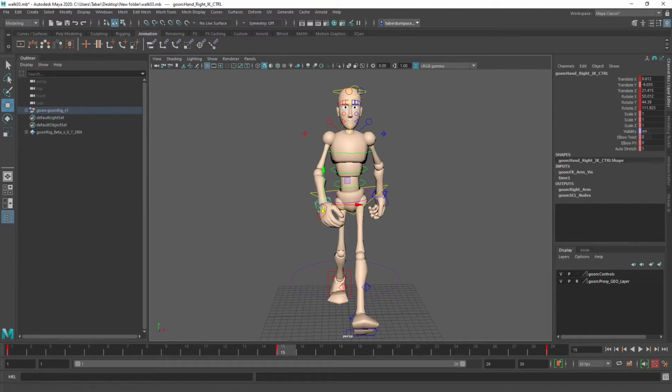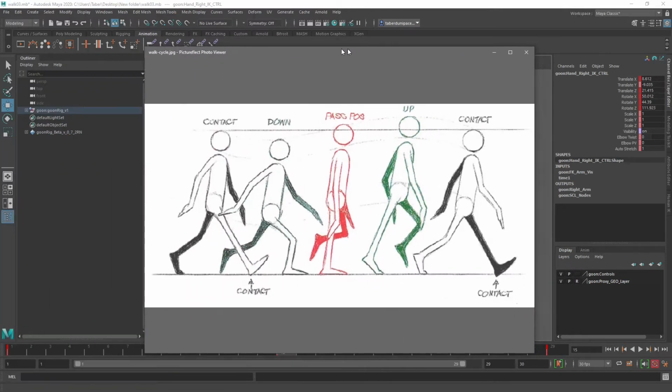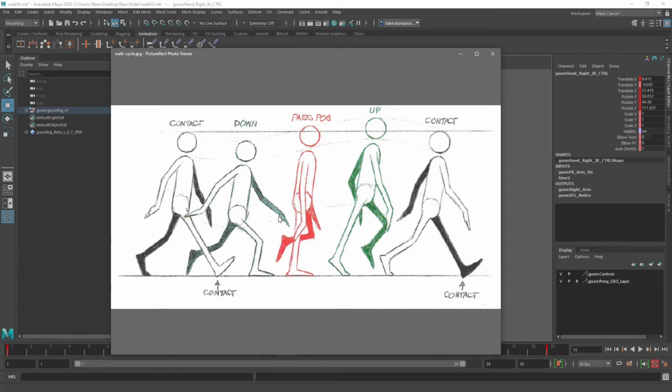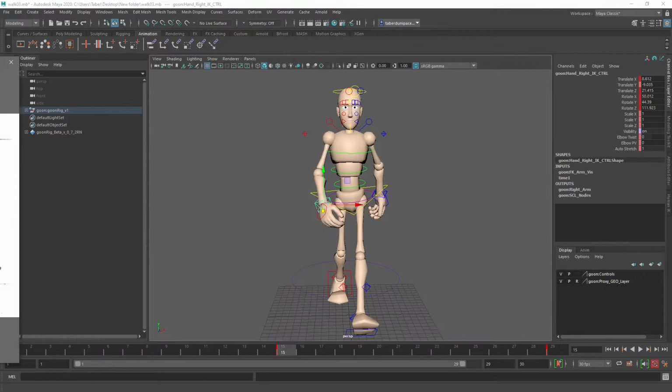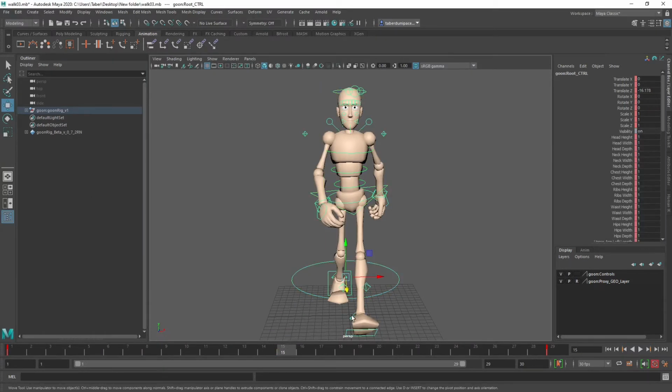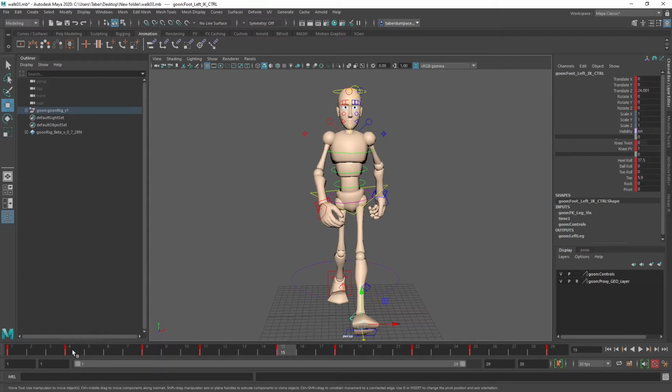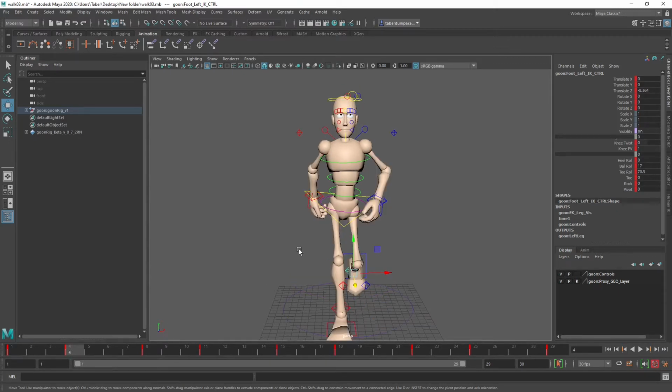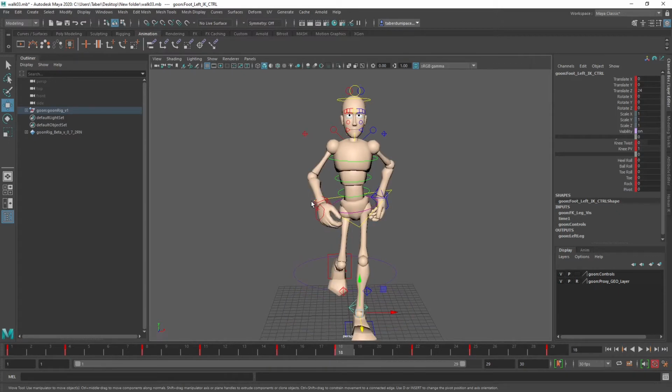Okay, so then we want to take a look at our chart and see what other poses we need to do. The passing position is going to be important. This is where one arm is traveling back and the other is traveling forward, but we don't even have our extreme yet. Our down position is our extreme, really. So let's try to do the down position first. We check one of our other controllers. If we forget what number it's on, 4. Okay, so 4 and on 18.